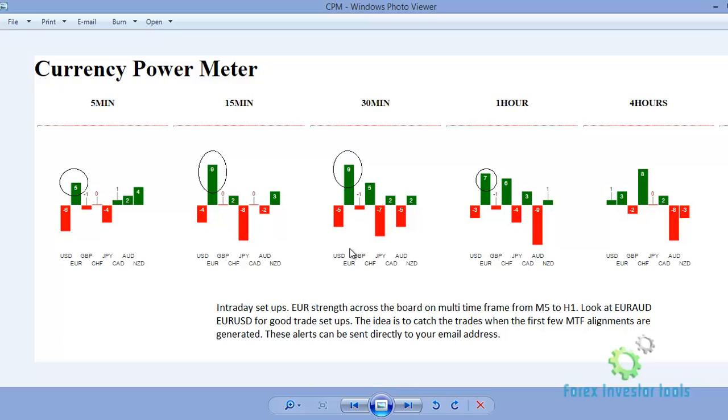So you can see that, okay, I observed a situation like this, let's say on a Tuesday, and then on Wednesday the price did go up, or maybe it did go down depending on what reading you saw here. But you will see a very clear move on those currency pairs when such situations happen. So I really suggest that you open the power meter on the website. You can keep it open, check it once in 4 hours, and all I'm telling you to do is simply observe price action when you have a currency strong on all time frames or weak on all time frames.